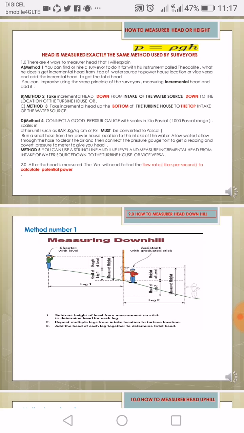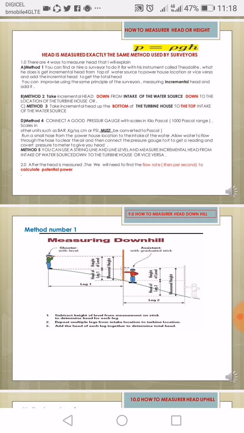You connect a blood pressure type gauge with a scale in Pascal, or it can be in PSI, or it can be in bar, or it can be in kilogram per centimeter squared. But you need to convert to Pascal, or you need to convert this pressure reading to height. You've got tables for that. So what you do is keep it on the water hose. Now you join it going up the mountain. You look at the diagram, I give a leak hose there, and I go on top of the mountain with the pressure gauge connected. You let the water flow out, you start the tumbler, let the water flow out of this leak, like some garden hose.